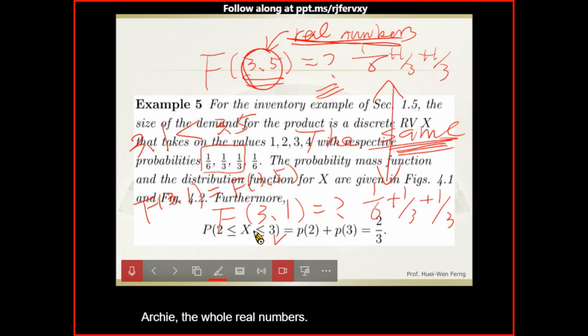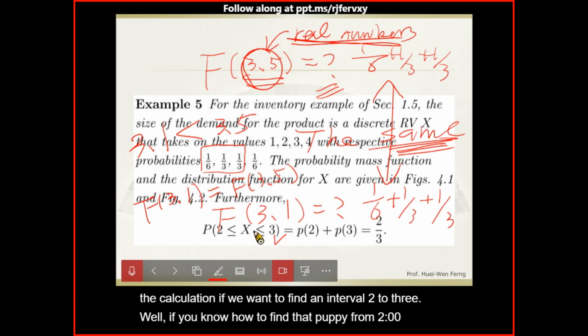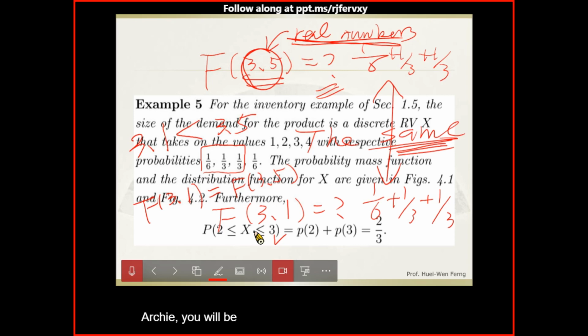All right. Well, this example will show you how to do the calculation if we want to find the probability over the interval 2 to 3. If you know how to find the probability from 2 to 3, you will be able to find the value of the CDF for a given value.